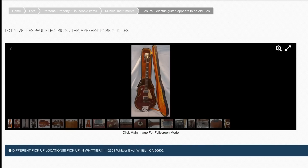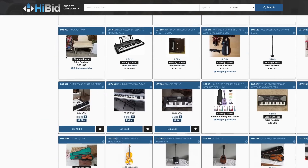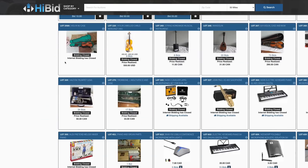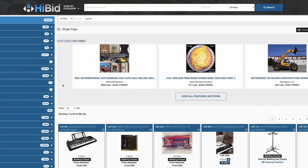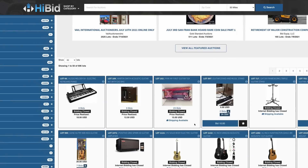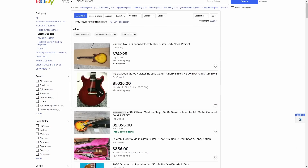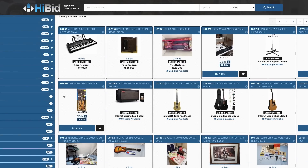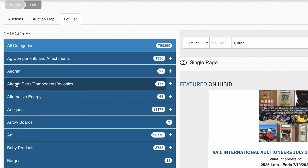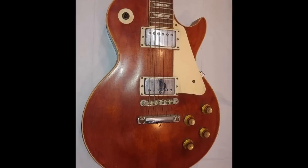So let's go ahead and talk about this thing. This was a guitar that was listed on an auction site called HiBid. I've never personally used this site before — I've heard of it — but it's where people can advertise their own auctions. Sometimes it's professional auction houses that also list on this. It's kind of like eBay but in a live auction setting. I don't believe they have buy-it-now prices. You can find things from aircraft all the way down to computers, furniture, and of course guitars.